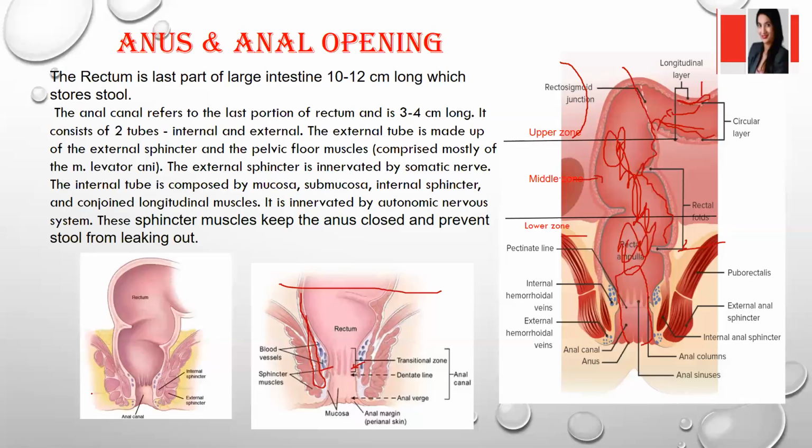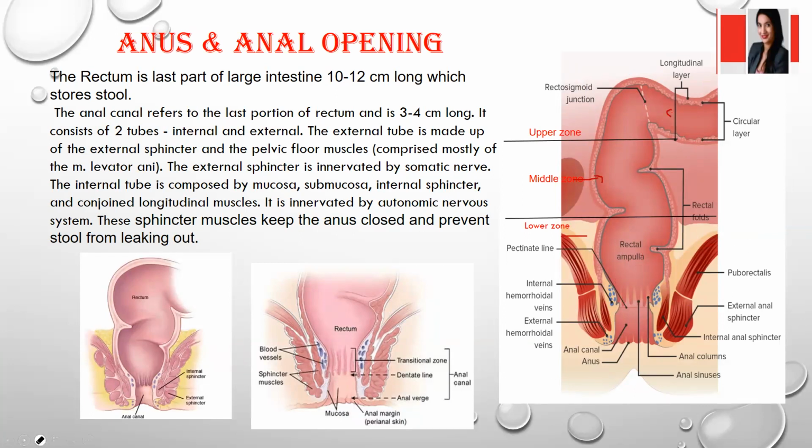So when we are talking about the anal canal, another thing about the anal canal is the presence of this particular structure. We call it the pectineal line. In every canal, you might be able to see this kind of pectineal line. These folds are present at the halfway point of the anal canal, or actually we can say this is the starting of the anal canal.